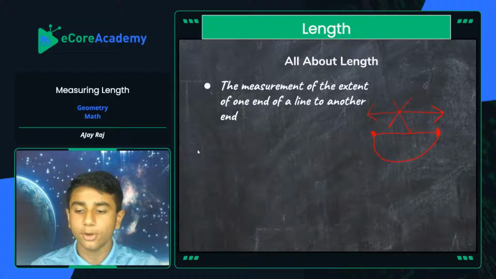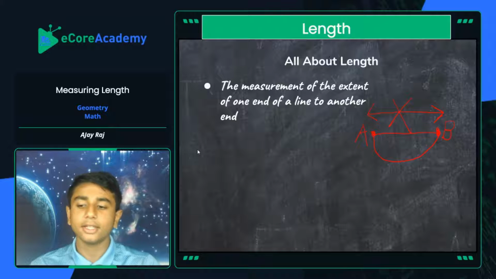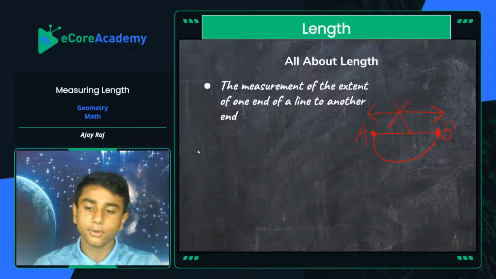I'm going to name this point A right here, and point B. Basically, the distance of this entire line would be the distance between point A and point B. It's very simple. It's the distance between the two endpoints of any line, and that goes along with any figure, because every figure is defined by some sort of arrangement of line segments.